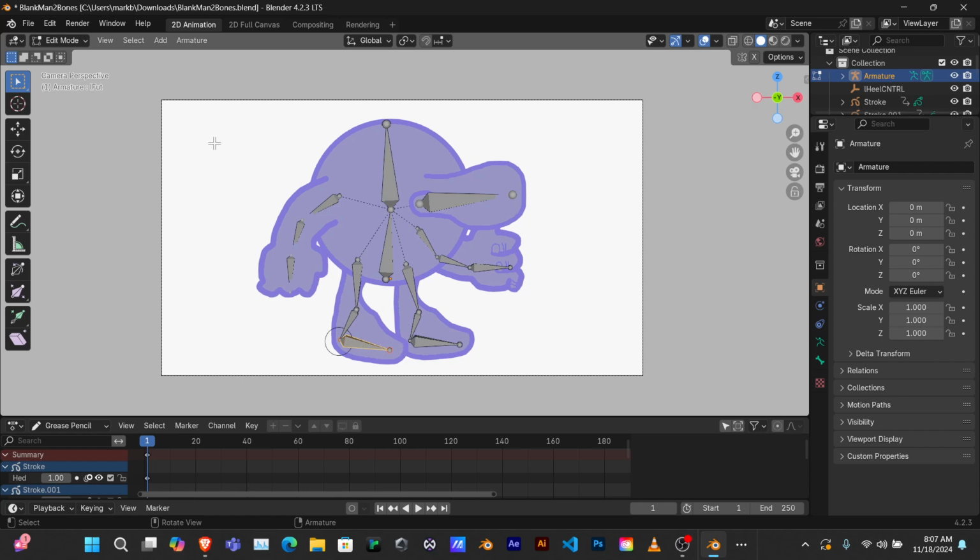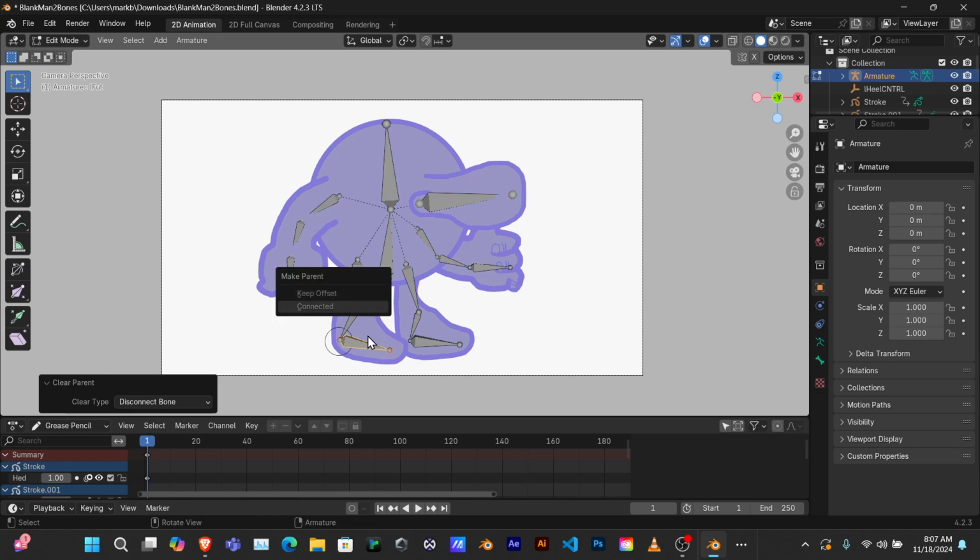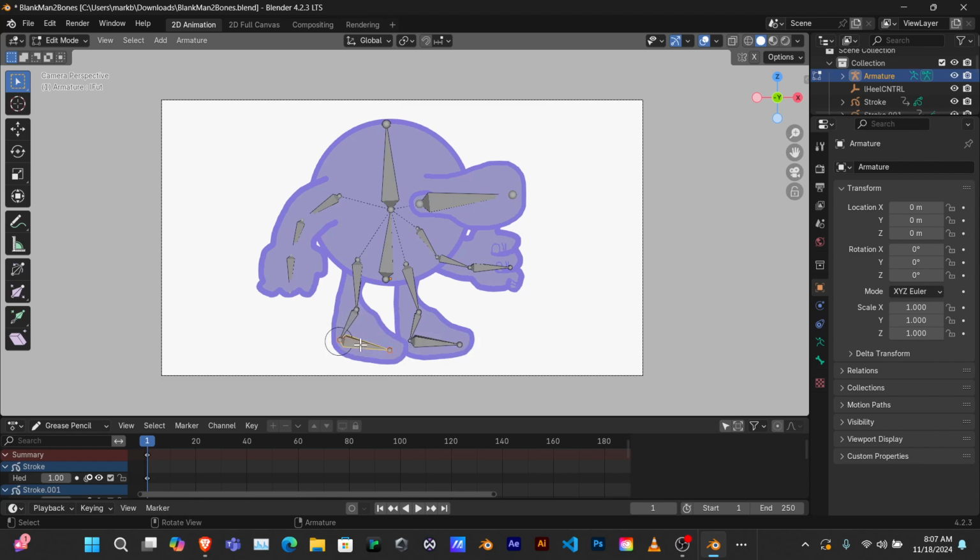First, I'm going to hit Control P. Maybe it's Alt P. Yeah, it's Alt P. I'm going to disconnect the bone. This is in edit mode. And then Alt P again, and clear parent. So now this bone doesn't have a parent.